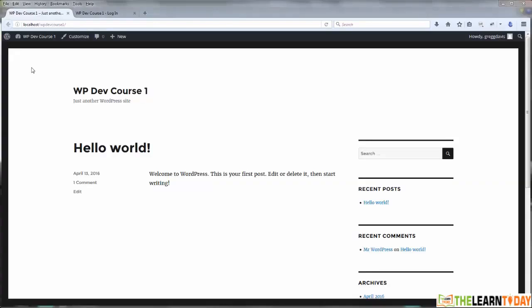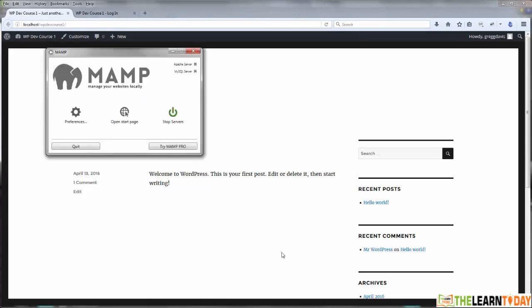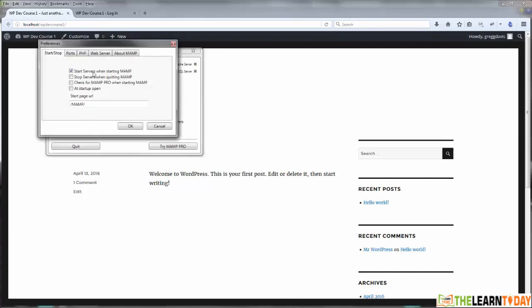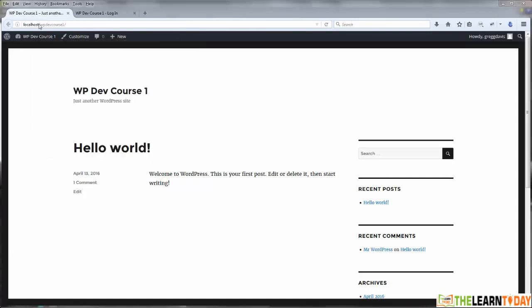First, let's get set up with our local WordPress installation that we set up in the previous video. I'm going to start MAMP, and it's already started, so I can see the Apache server and the MySQL server are running. And I'm going to open Preferences just to make sure I know where I need to go, and click the Web Server tab, and I can see that under htdocs, under the MAMP folder, is where I have my document root.